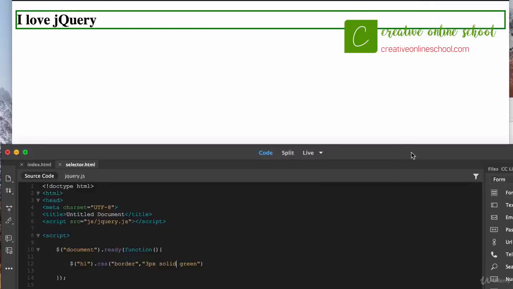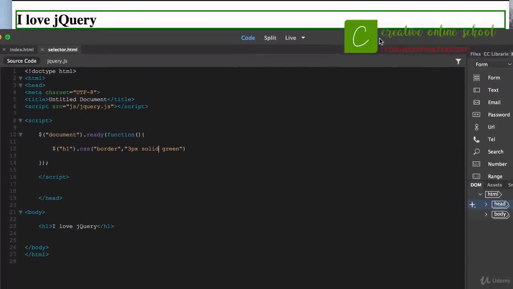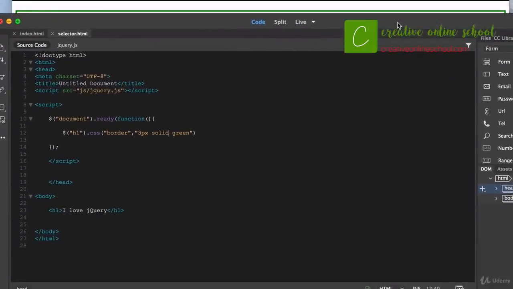Pretty cool, huh? So now I did say we're going to be doing both selectors and filters in here. So let me show you what I mean by filter. So let's say maybe we've got a couple H1 tags in here. And let's just go ahead and add a 1, a 2, a 3 after it, just so I can see the difference here. So maybe we've got 3 H1 tags in here.